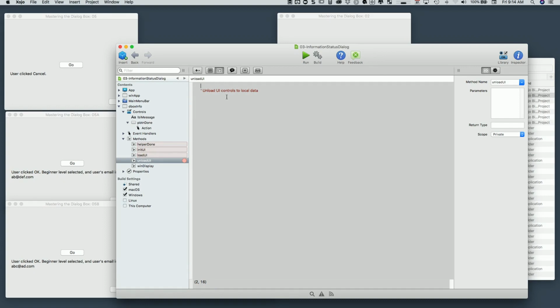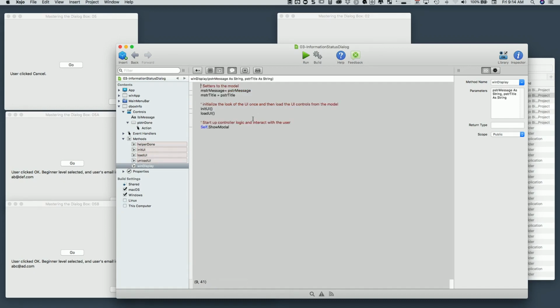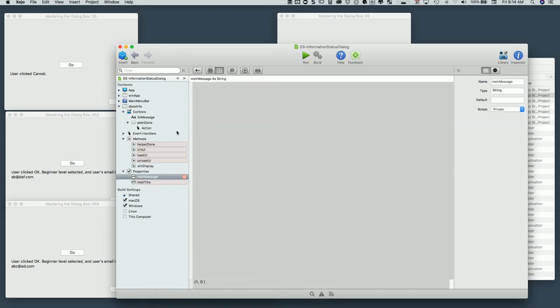In this case, there's not. But you get the idea that if there was something, text in a text box or some sort of other checkbox item or something, this is where you would unload it. And of course, there's the WinDisplay function right there. So you get the idea of how simple that structure is.